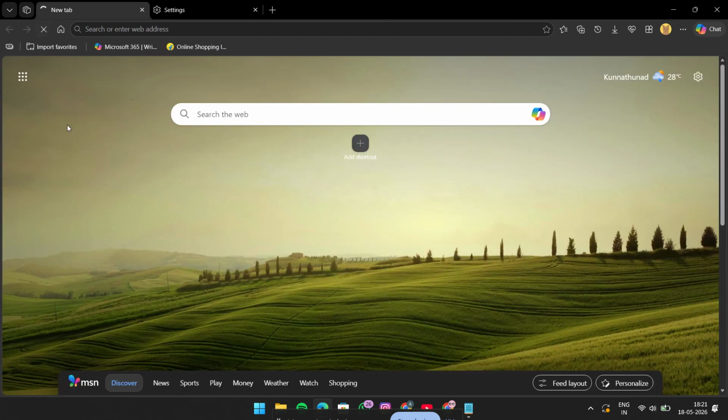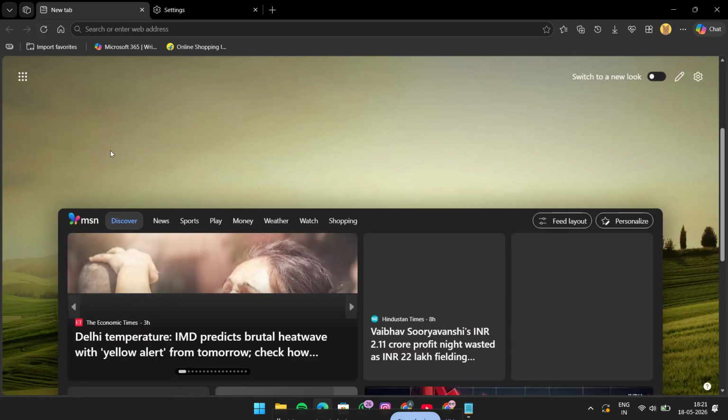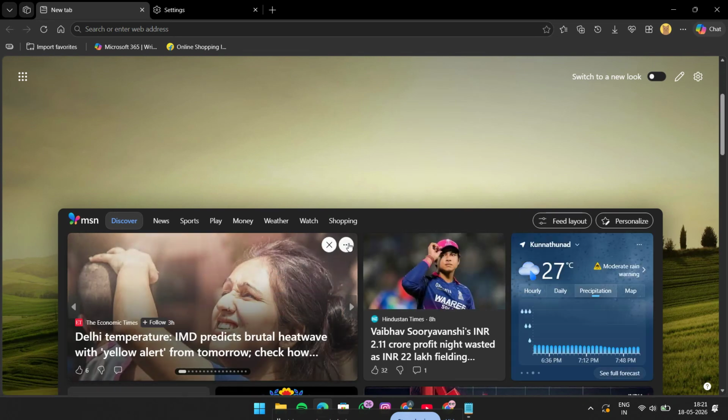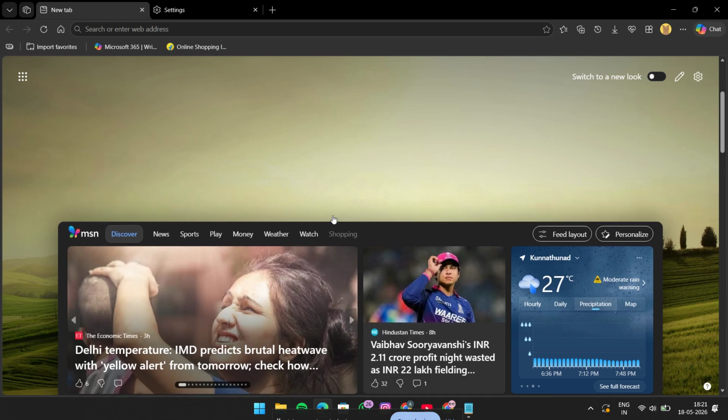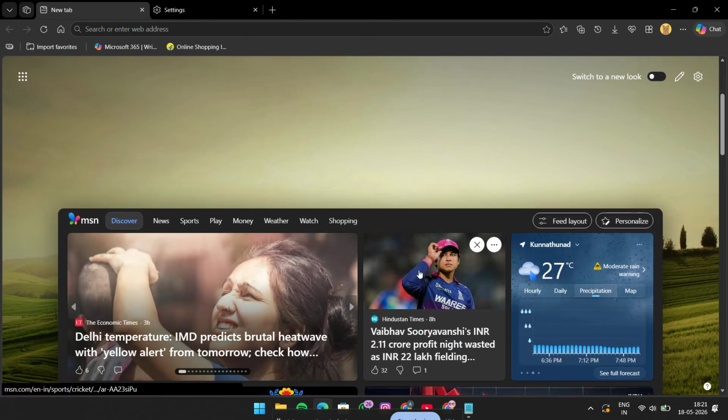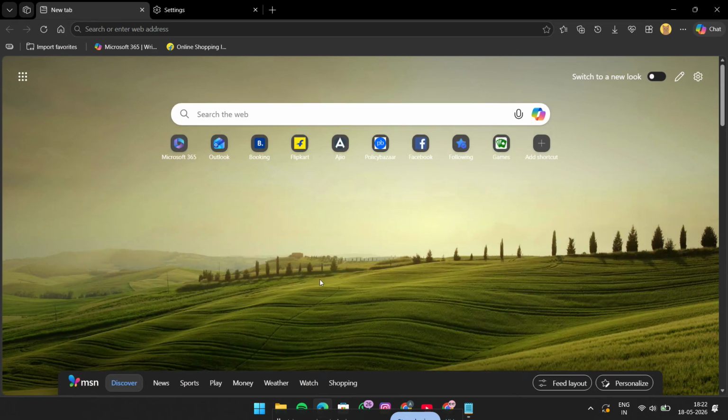The change should take effect immediately, so the next time you hover over an image in Edge, you should see the hover menu appear. If you don't notice it right away, just refresh the page or try a different website that supports the feature. Also, keep in mind that some sites may behave differently depending on their own design, so the hover menu may not appear everywhere.